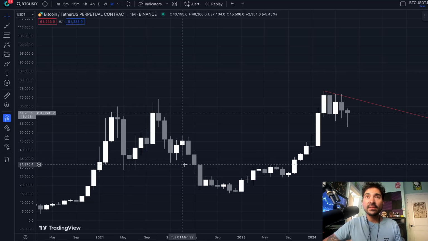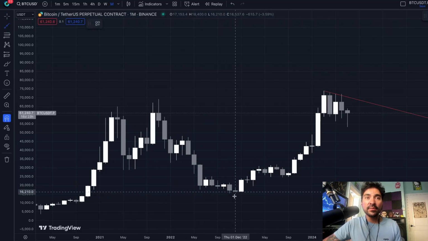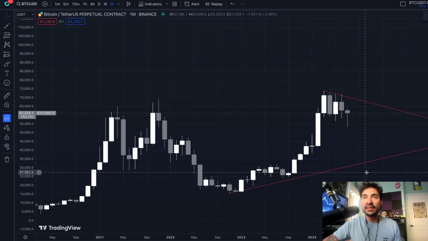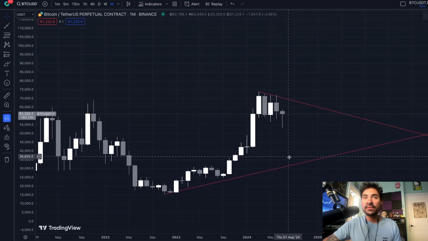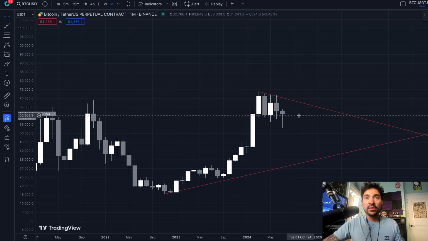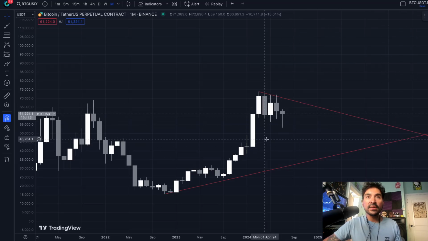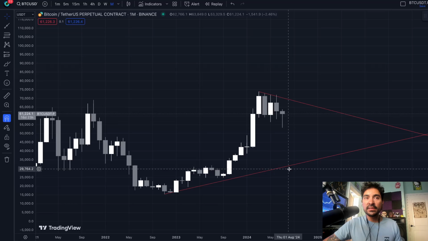But yeah, so accuracy is everything, right? On the top, you want to go from green to green, and on the bottom, we want to look for the lowest red candle, which is this one to this one. But this is not going to give us a lot of information, as you see. I guess Bitcoin could be bouncing inside this pattern, but I don't think we're coming this low, right?